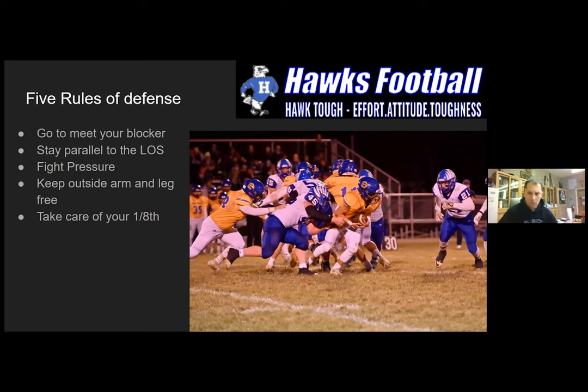And again, one of the main things, this almost should be rule number one, keep your outside arm and leg free. You have to be able to do those things. And maybe that seems inherent to some of you, but for me, one of the main things was just being able to teach kids your outside arm and leg have to be free. He's not going to my outside arm at all. He is going to run this way or no way. So if he runs my outside arm and leg, I get to make the tackle.